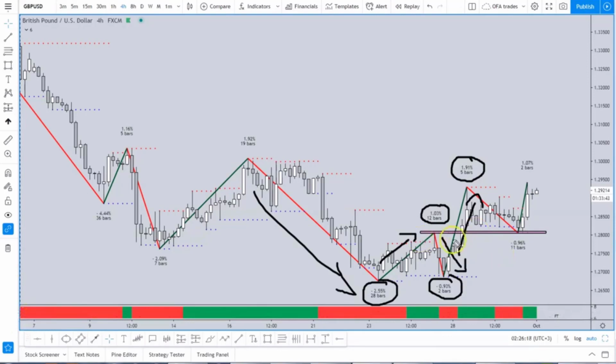So with that in mind, notice that right here where this magenta rectangle is, and I'm highlighting once again, we had a very well-defined fractal high that also represented the highest point of that first leg up. So buying on weakness, buying on this dip as we retest this level makes an awful lot of sense based on OFA, order flow analysis. We've concluded that the sellers are not as committed as they used to be, while the buyers are coming with a stronger force and are now, we can conclude, the side that is gaining the upper hand. So there you have it.